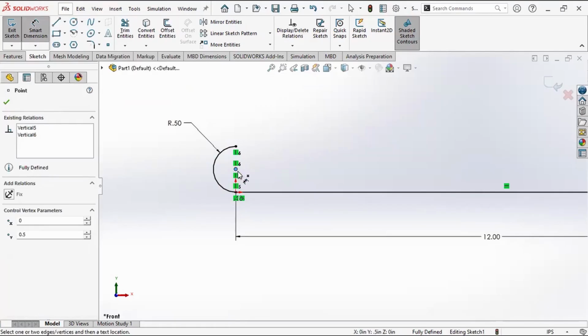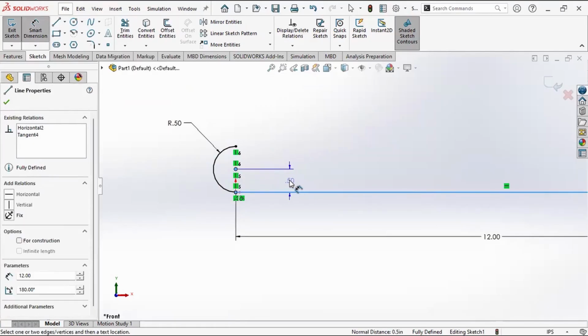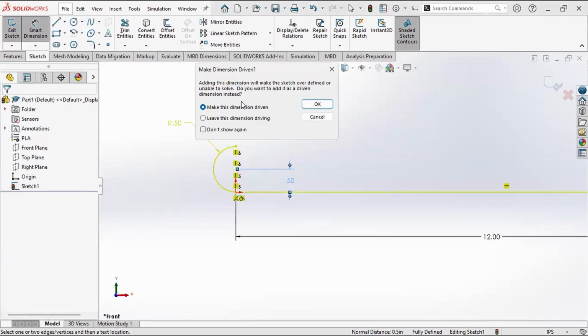So I'm going to grab the center of my arc and the line. Now I know the radius is a half inch, and I'm going to hit enter and try to drop a dimension in there, right? It's telling me adding this dimension will make the sketch over defined, because this radius out here, the one I added first, is already defining the size of that arc. Over defined means I'm now trying to control the radius with something else, right? That can happen with either dimensions. It can also happen if I try to throw too many constraints on a thing. So it's something to watch out for.